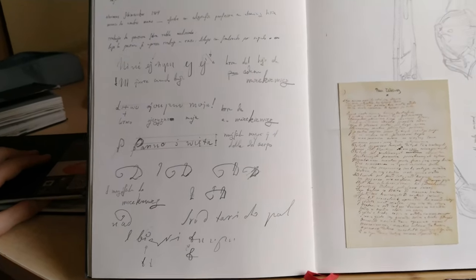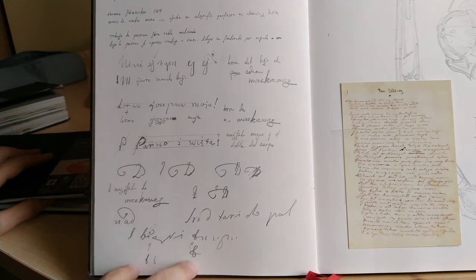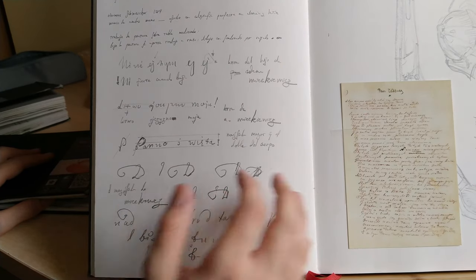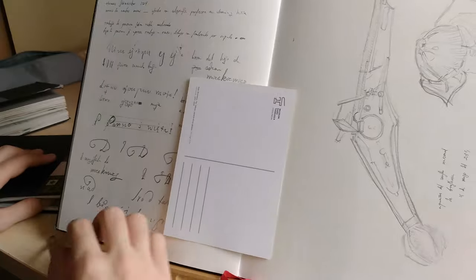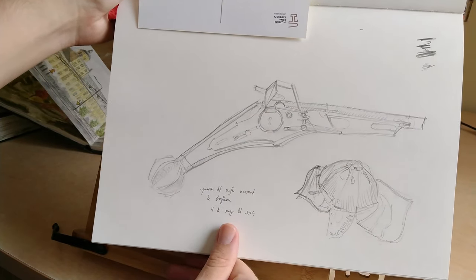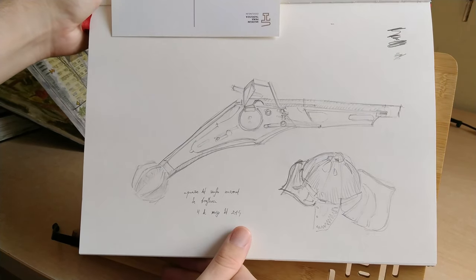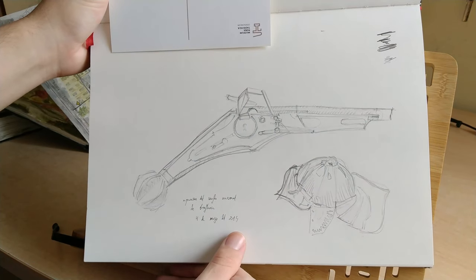This is me trying to reproduce the handwriting, because for me it's very interesting. And this was also in the museum — these are some military items. I think this is not from the Adam Mickiewicz Museum, actually — this is from the National Museum of Wrocław. Just a gun and a helmet. Not very good — the gun probably a little bit better, but the helmet not very good.